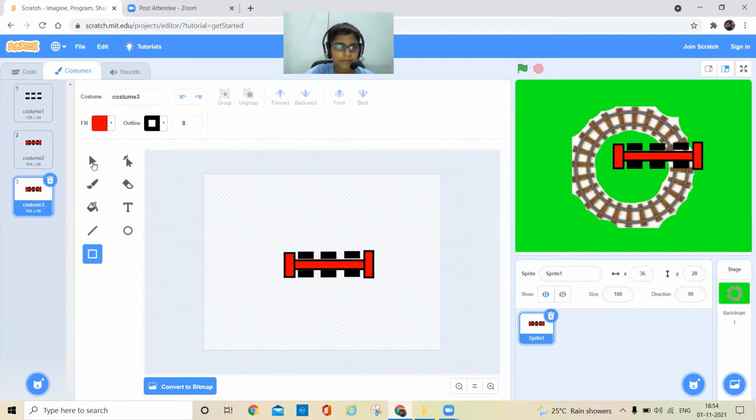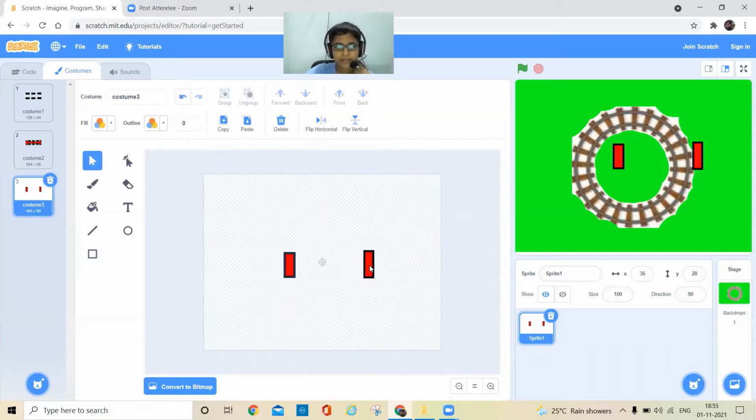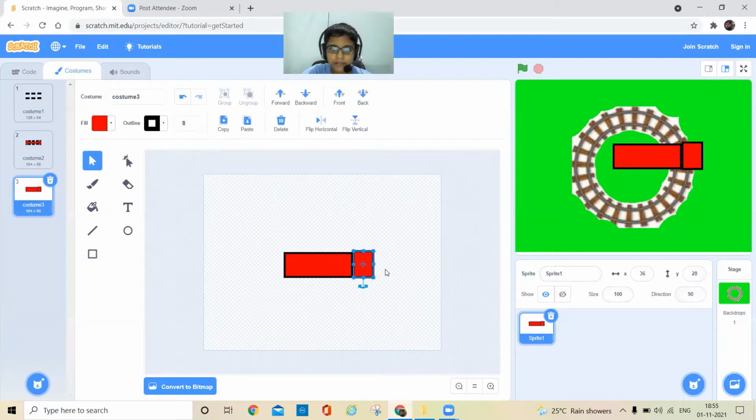And then delete these wheels and that line which was here. Don't delete these two rectangles. Just take it till here. Just take this till here and then take this one till here. Then just reduce the length of it like this.